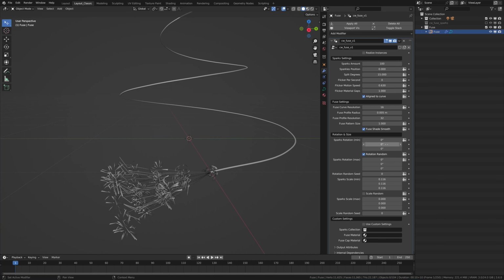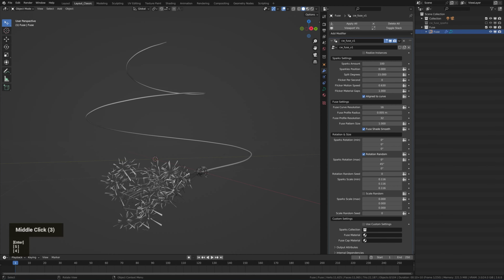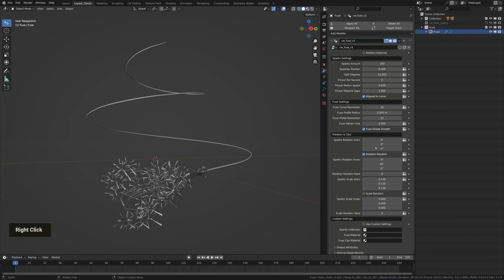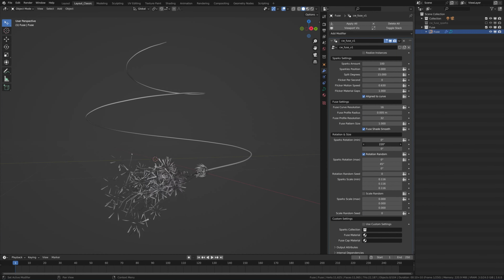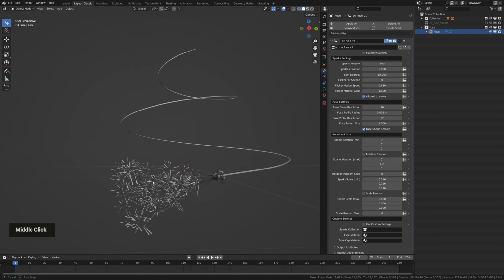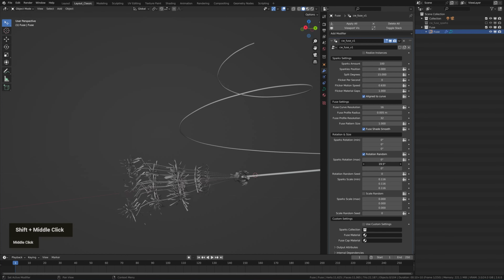So for example, if we want to rotate between 0 and 45 degrees, we type in 45 here. And now you see all the sparkles are rotated by random in the epsilon direction. We can see it here also when I move them around, then you see the epsilon direction will be moved, but not every spark will be moved the same way. All the sparks are rotating randomly. When I switch it off, then you see all the sparks are again the same rotation, and in this way they are rotated by random.